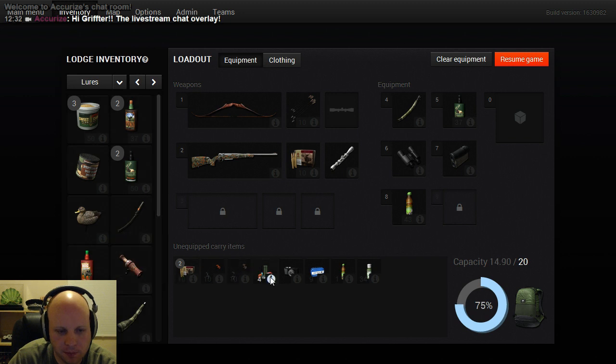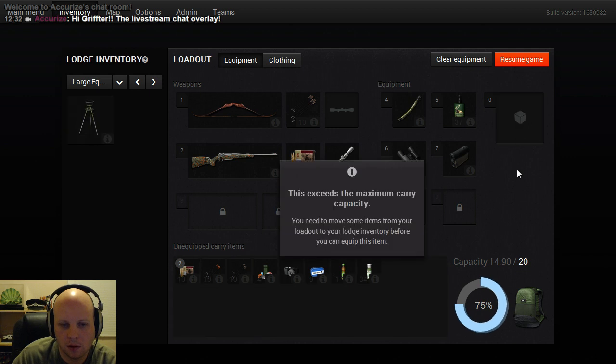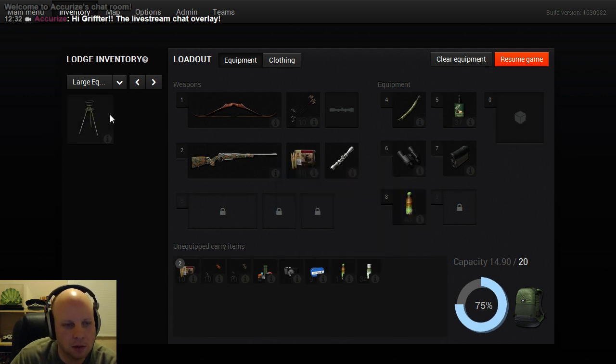Oh man, you've got way more spots. I didn't notice that you had more slots than me. I've only got the six, and that's my problem. Oh, okay. So I can carry the scent eliminator, but I can't get the elk urine spray in my inventory yet. I mean, I have it, but I can't carry it as well.